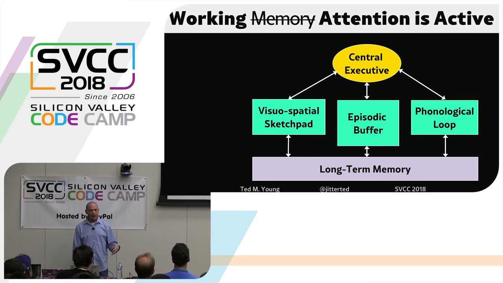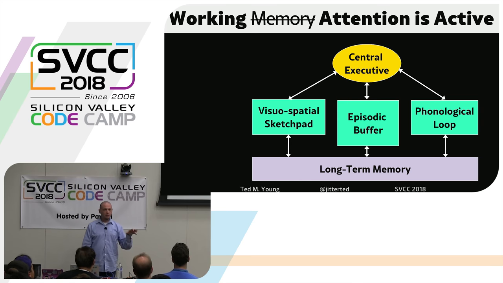So first of all, how does stuff get into long-term memory? Well, it starts off with something called working memory. I like to call it working attention because there's this active aspect to absorbing information, right? Sensory information comes in. We have this thing called the central executive, which is responsible for paying attention, for guiding our attention. There's a theory called the spotlight theory. We focus on something, we're still getting stimulus elsewhere, and I'm still hearing words flow through the wall here, but hopefully you're paying attention to me because your focus is up here, and you may be aware of it, especially now that I pointed it out, but your attention will probably go back to me, I hope.